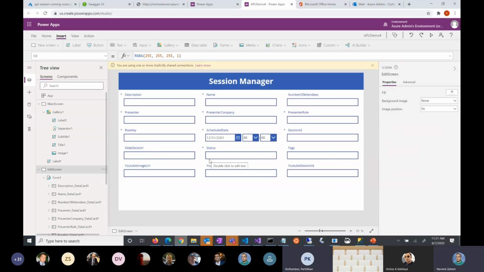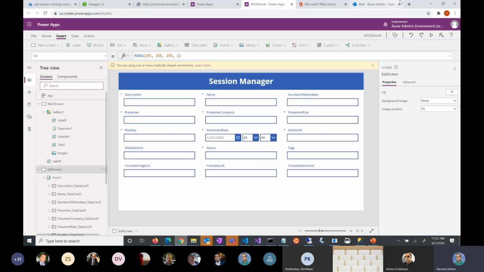Is it responsive designed? So, say that again. Is it responsive, or do we need to build a separate screen for mobile and desktop devices? As far as I know, right now you have to build separate screens for mobile and desktop devices. Yes. Okay, thanks. Yeah, so it's not responsive. And to be honest, I'm not sure of a way to do one screen for both devices. I can look into it, but as you can see from the start, it asks you, do you want to do a mobile design or do you want to do a tablet design?